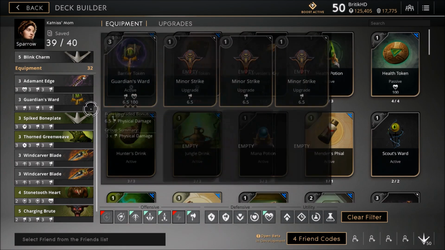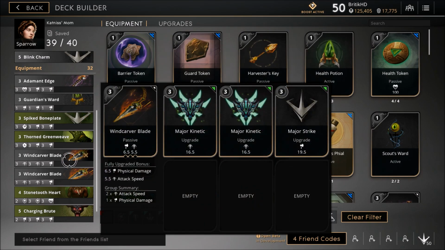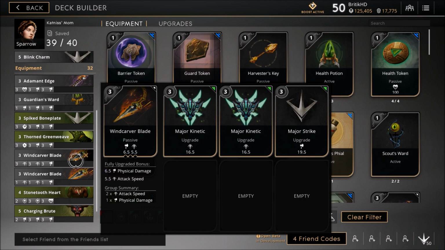After that, I build into just a bit more damage and health. I like to go with the Adamant Edge because it gives me good health and good damage in the beginning. That helps a lot. Later on, I like to go with the Windcarver Blade or the Stone Tooth Heart in case I need Pen or attack speed first. Stone Tooth Heart is a good card for health and Pen that I like to use with Sparrow. I don't have much penetration on Sparrow compared to Murdock because I want to focus more on attack speed with her to stack her passive, okay?